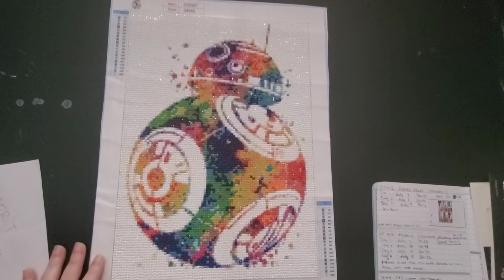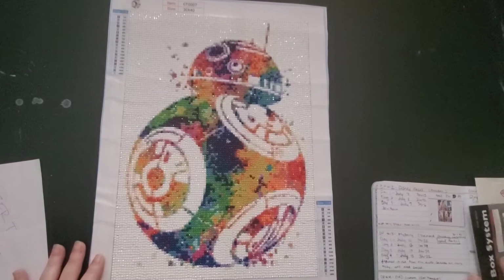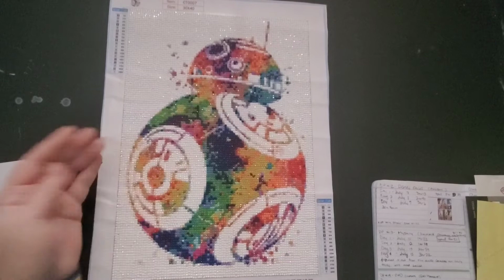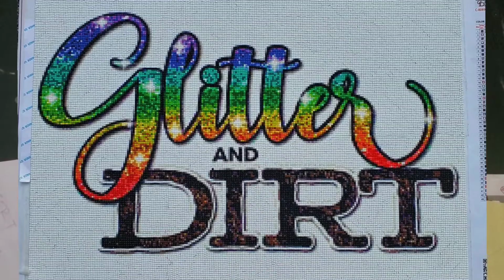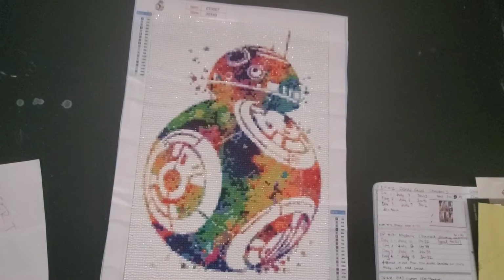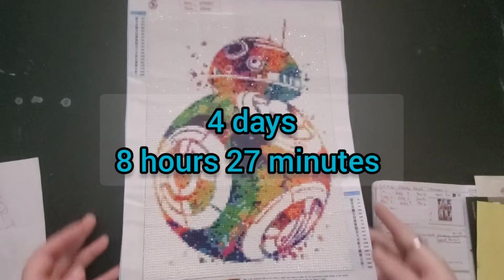So the next one here is a watercolor BB-8. Again, I'm not 100% sure. Dropping stuff left and right. Before this one, I actually did my first custom from Evermoment. I did it as a gift, so I will insert a photo here of what it looked like. And then I did this little guy. And let me figure out where this drill came from. I may or may not have found where it goes.